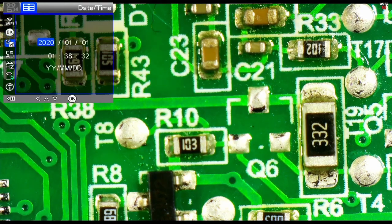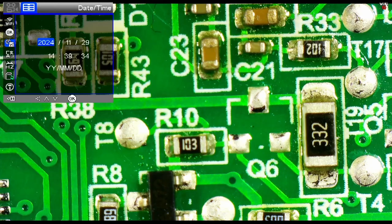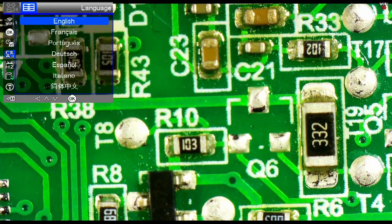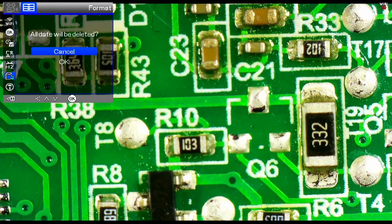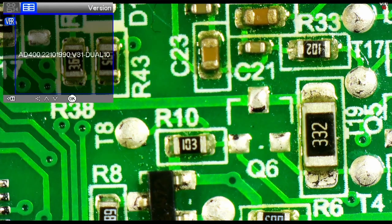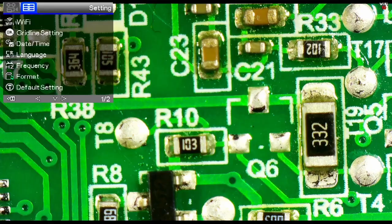And then we can set the date and time. And that's good. Okay. And so if we go back in, you see the date and time is set there. We can choose a language. And so there's a variety of languages available here. We can change the screen frequency to 50 or 60 hertz. We'll just leave it at 50 where it was. This is to format the SD card. And this will restore all of the settings to factory default. That allows us to see the version of the software installed in the system. And so that's everything available within the menus of the system.